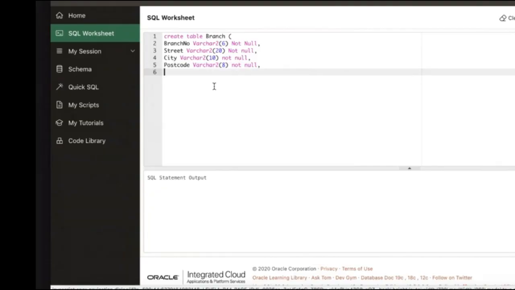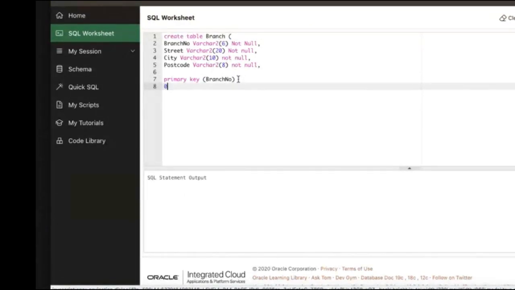Then we should mention which column should be the primary key. So we say that primary key is here. We say that the column branch number is the primary key. You know, at the start we opened a parenthesis for entering the column names, so before we finish, we should close this parenthesis.